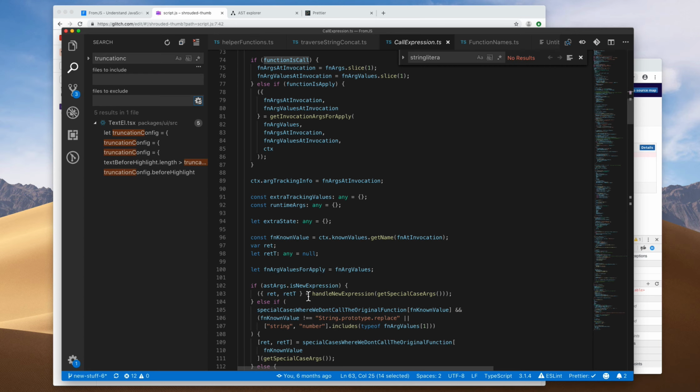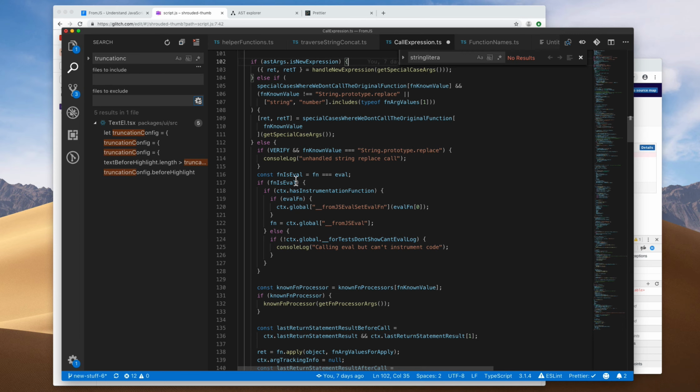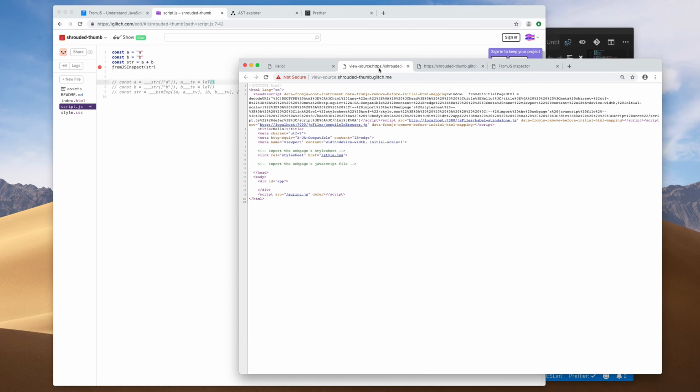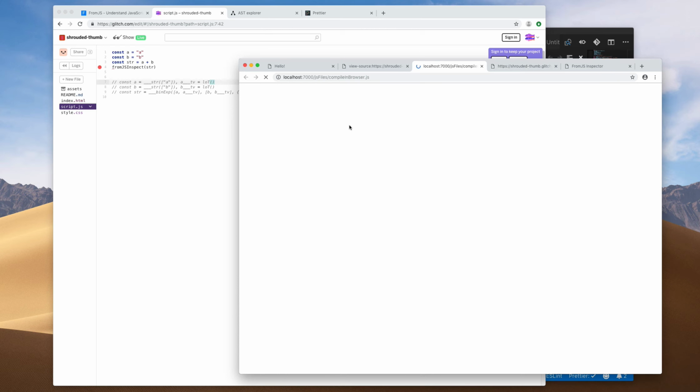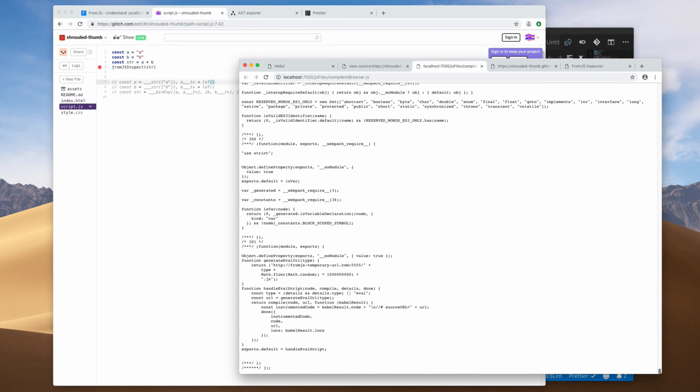There's some special cases for new expressions, like when you do new, some class. There is special logic if the function is eval, because the string in eval should be compiled first before we eval it. That's also why every page is loading compile in browser, which is loading Babel, which is loading the Babel plugin, so it can do the compilation synchronously inside the browser.